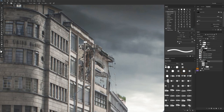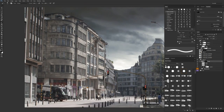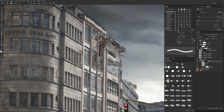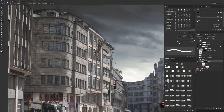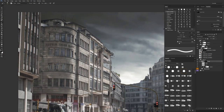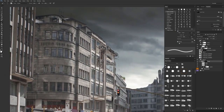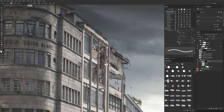Yeah, a big part of it is not just throwing random rubble on top of images. It's really looking at how the structure of the buildings are and doing your best to align your perspective and your structures of the destruction with the actual plate buildings. Here we have this nice opportunity to connect these roofs. Maybe we'll just keep the pillars on this thing.